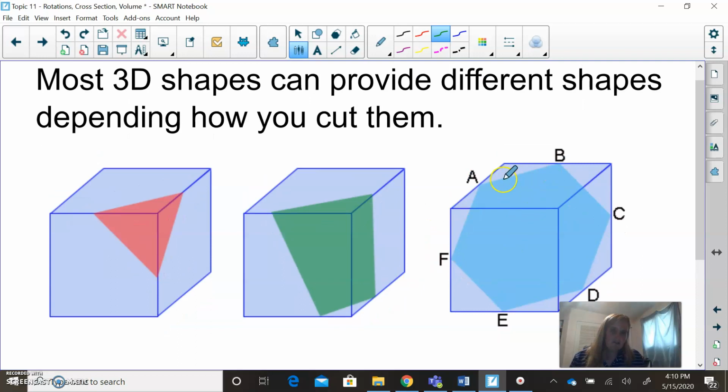So here, this one is a pentagon or hexagon. That's a hexagon. And here's a parallelogram or a trapezoid. It all just depends on the angle that you cut it at. For those of you who have experience cooking, they cut meat at different angles too. And I love sushi, so I'm kind of sushi oriented. They don't always cut it in a perfect little tube where you get perfect little circle pieces. Sometimes they're slanted.